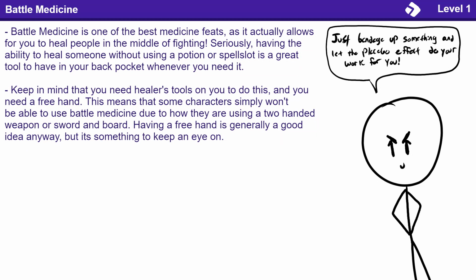Once you take the battle medicine feat, and while you have healer's tools on you, for a single action you can use treat wounds on someone rather than taking a whole 10 minutes. Of course, as you level up and you get higher and higher proficiency in medicine, you can aim for those higher DCs to heal even more.